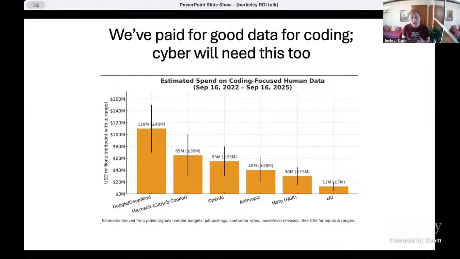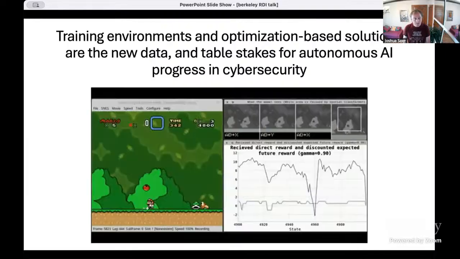And I think we're going to need to do the same. So we're going to need to find ways of doing this in cybersecurity also. I think all of this investment has helped with AI security, like code security capabilities. I'm not sure it's going to help us solve cloud access management, for example, or malware detection, or detecting living off the land attacks when an attacker is midway through their kill chain. I think we're going to need separate data to solve those problems, and we can't rely on the downstream effects of these coding investments there.